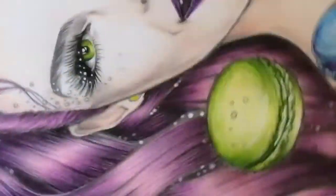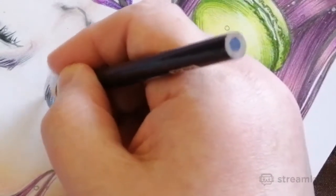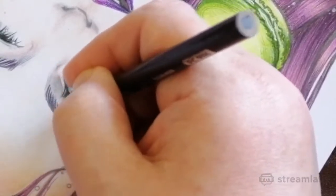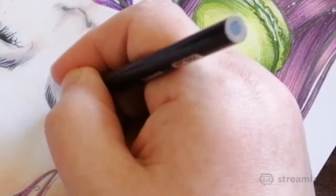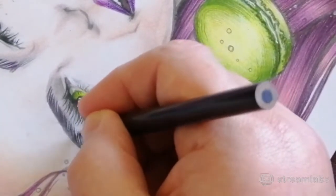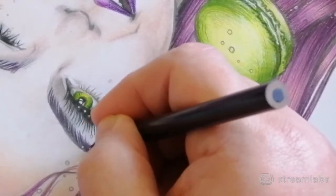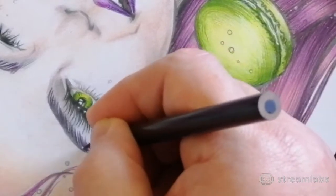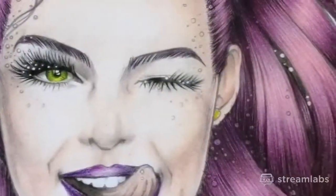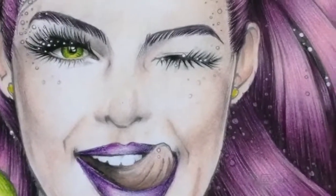I'll probably have to turn the page to do that one, I'm sorry. But I can get my flicking motion better that way. I do want to try and keep the texture. So they're a little bit more defined now.